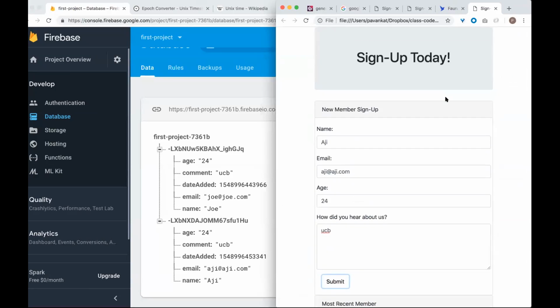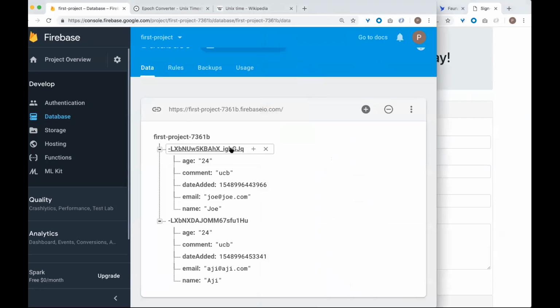Oh, if you wanted to change this particular one, you would have to have this key. Right. So you would set... Yeah, exactly. And let's just say he doesn't know his key, right? So you'd have to loop over it until you find Joe.